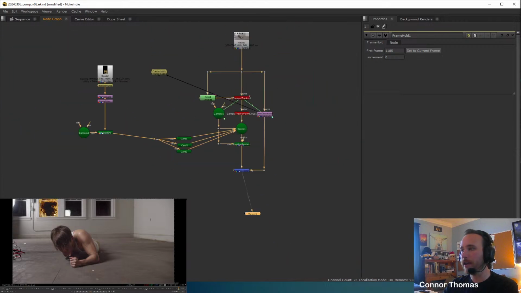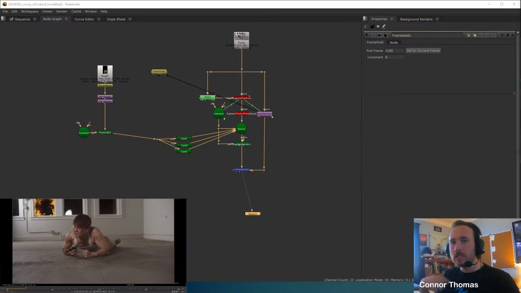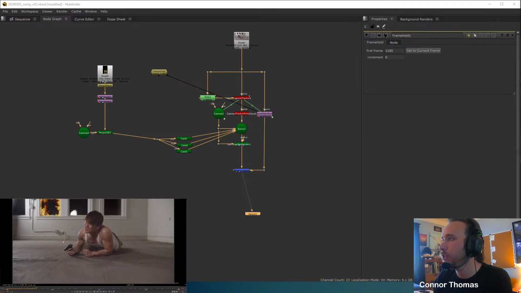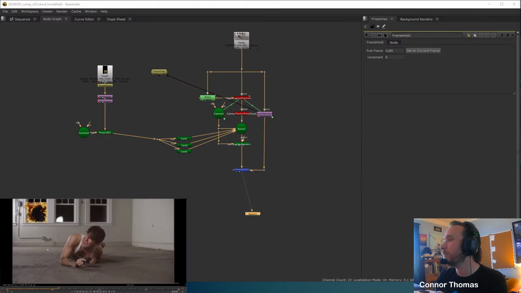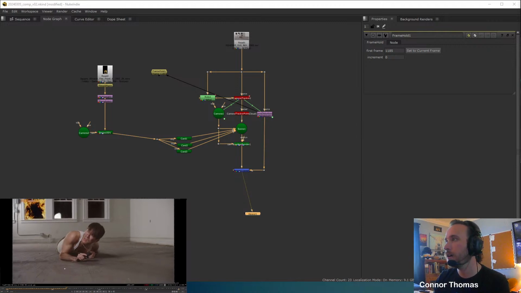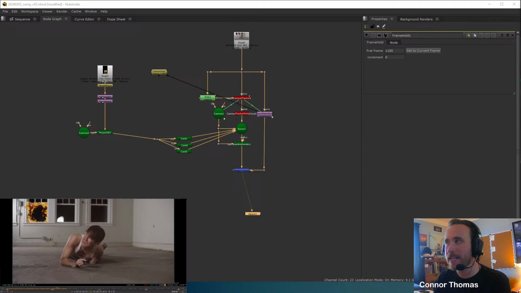Now, with your fire, you'll notice that if we go to hit the play button, it's actually going to track into our scene using that 3D camera track that we had. It's projecting it onto that back wall, and that way we have a nice 3D camera track for all of our fire assets. And you'll notice right away an issue that we'll potentially have is if our asset is going off the scene here, it's going to be clipped.